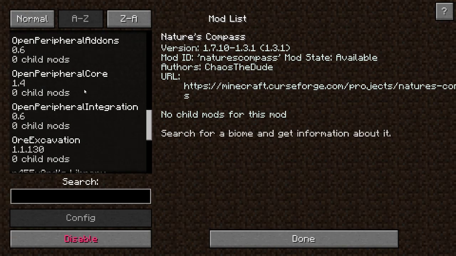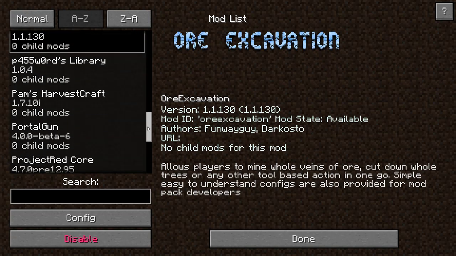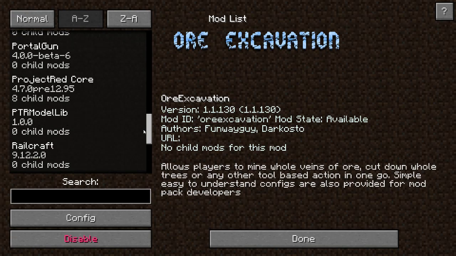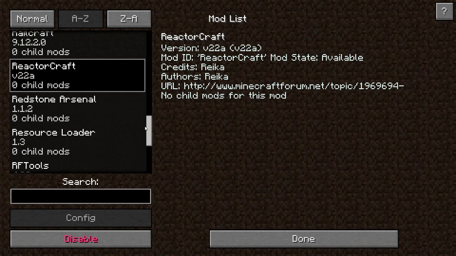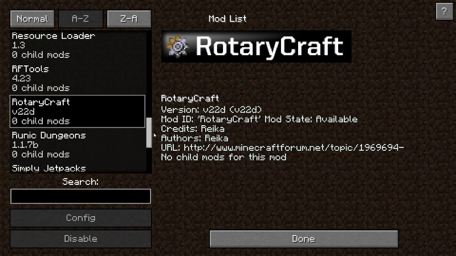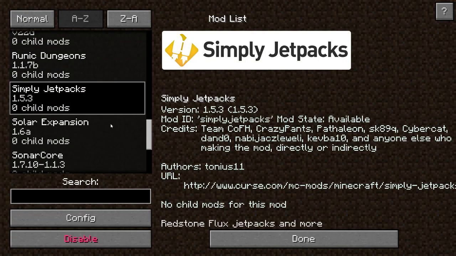Ore excavation, right here, I added. It's just a utility mod. I'm sorry, it's too valuable to not include. See Reactor Craft version 22 Alpha. Rotary Craft version 22 Delta. Runic Dungeons is fun. Simply Jetpacks is fun.